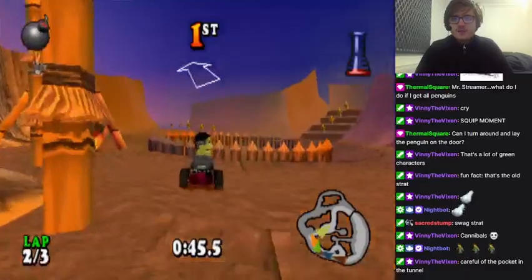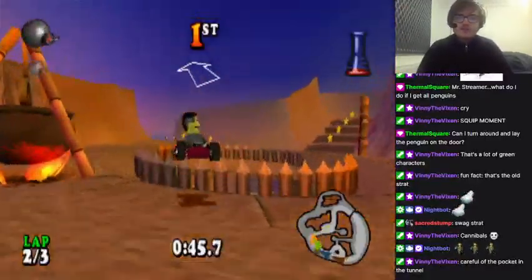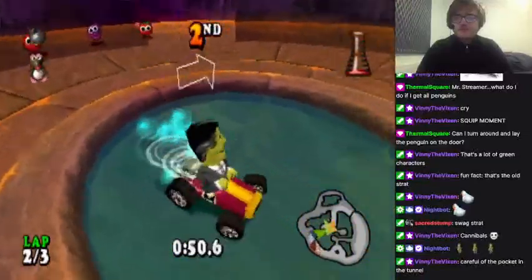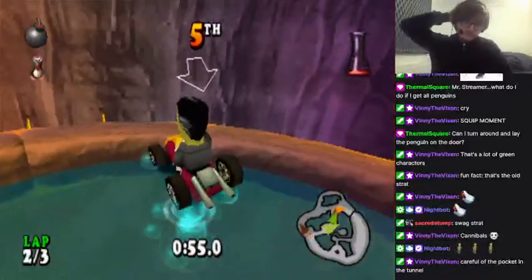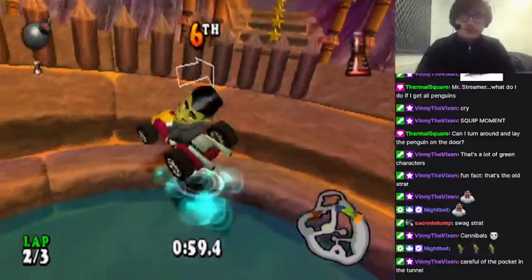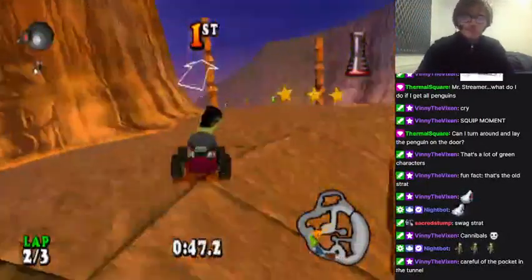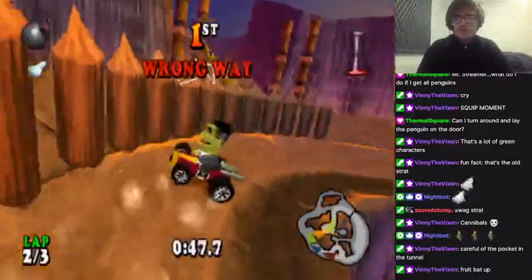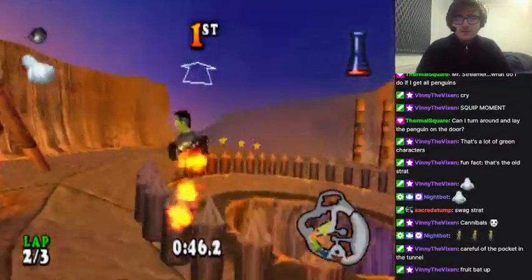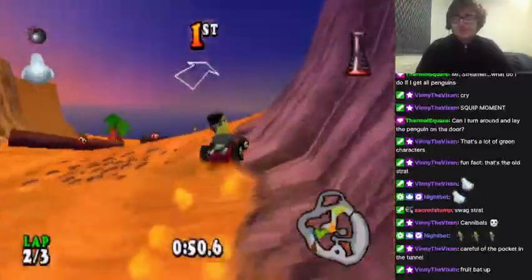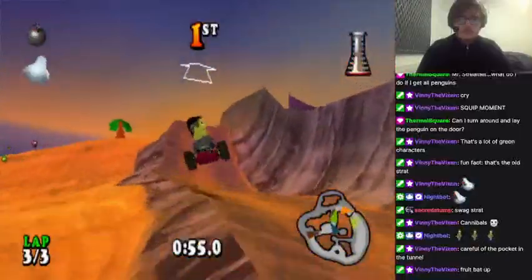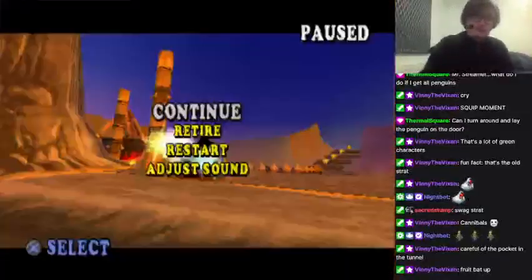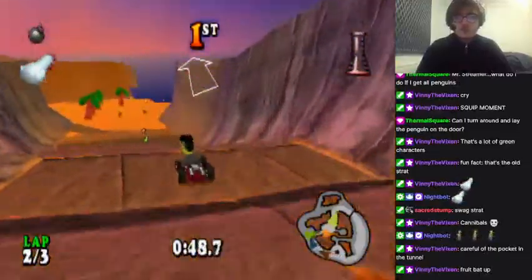So yeah, the choices here are either just go round, or if you want to save a little bit of time, you can jump over. The danger is if you mess up. If you fall down, you've got no choice but to wait till it sends you back up. Sometimes you mess up. So if you don't want to do that, don't worry about it.